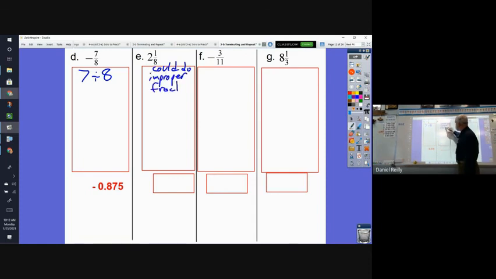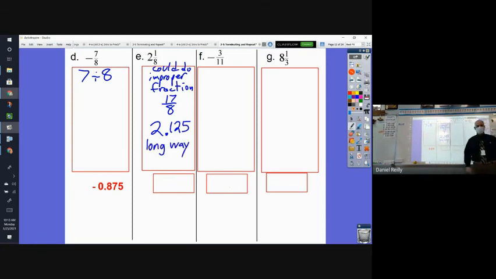Okay, we could do improper fraction. What's the improper fraction of 2 and 1/8? 16 plus 1, 17/8. And if you do 17 divided by 8 in your calculator, don't do it yet. What do you think you're going to get in front of the decimal point when you do that? 17 divided by 8. What number is going to be in front of the decimal point? A 2? Okay, it's going to be 2 point something. Kenny? 2.125. Okay, this is the long waste of time way to do this problem. This is the long way.